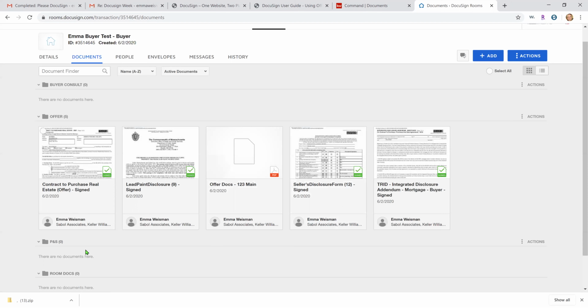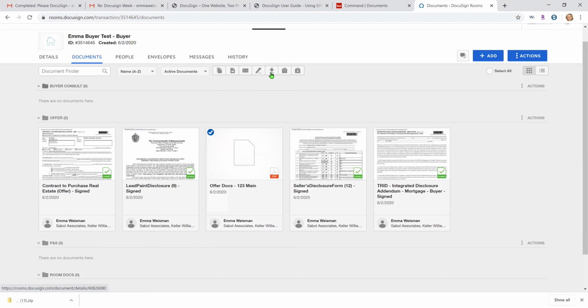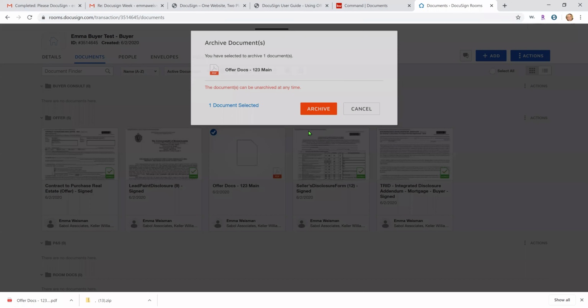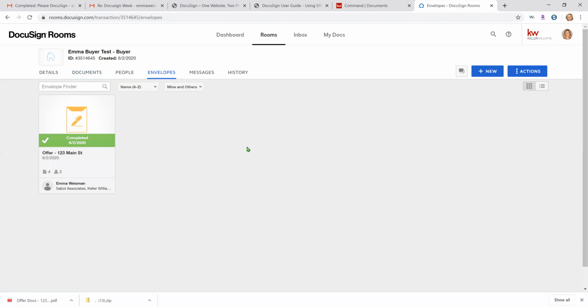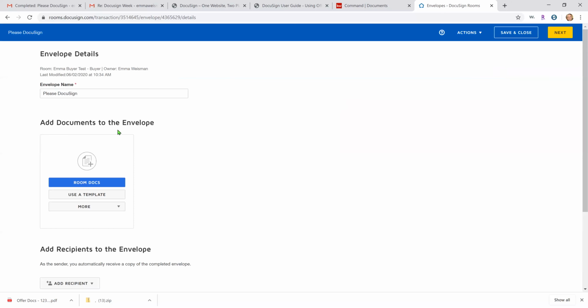So let's do an example. These are my signed documents, and I'm just going to archive this to keep it clean. So we have our signed offer, and now we need to go in and make a change because the listing agent wants a different closing date. You're going to go back into envelopes, and again, my best practice would be go into envelopes anytime you need to send something out for a signature. Create a new envelope and name it counter offer. And we're going to go into more depth on this on Thursday because there are 2 ways to kind of do this, and I'm just showing you one. Oops. I guess you can't click and drag manual files.